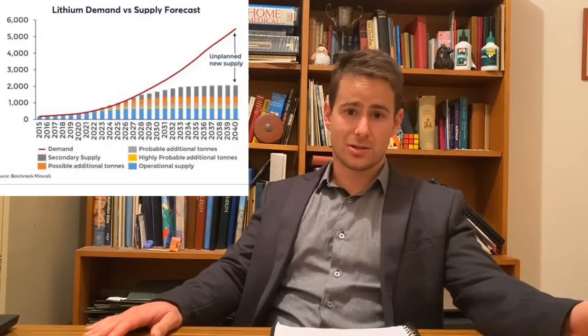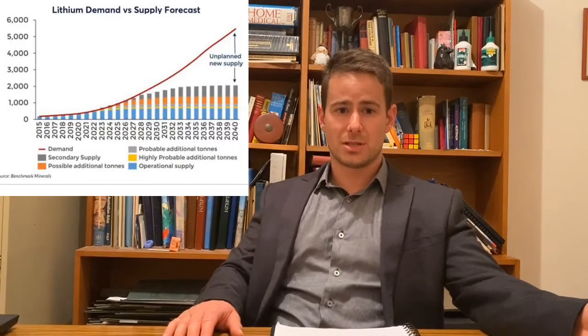Not to say that the market is going to get flooded, because EV demand is probably going to accelerate at an even higher rate than anticipated, provided that we get this chip shortage and magnesium shortage under control in the near future. Certainly with countries mandating a 100% EV rate by, say, 2030, it's very promising for EV adoption, and there's certainly a chance that demand could outstrip supply growth. So Leo Lithium looks very promising. I'm certainly very excited about it. You could see a multi-billion-dollar valuation on Leo Lithium.